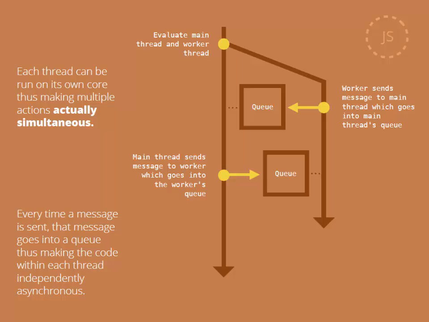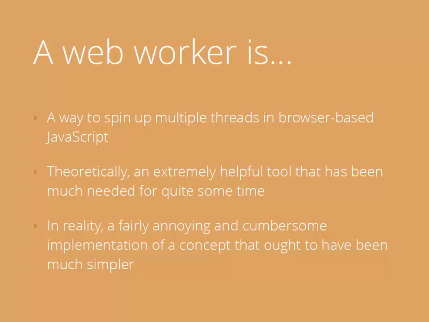The thing to remember is, because it's a JavaScript thread, each one has a queue, right? So whenever one talks to the other one, it sends its message and it goes into the other one's queue. And that's where the asynchrony comes in as far as our original definition that we talked about, where you can't count on things to happen in the order that you wrote them, because you don't know exactly when the event's going to occur. So the asynchrony is more within the context of an individual thread and less about the fact that there are two things happening at the same time. At least that's how I wrap my head around it. So like I said, every time a message is sent, that message goes into a queue, and that makes the code within each thread independently asynchronous.